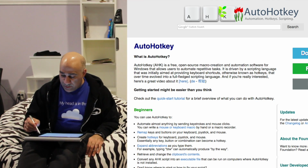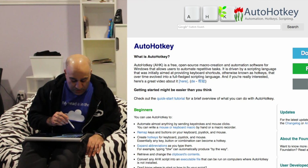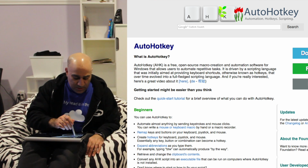Can I show you one more thing? When we did the review, we had talked about whether the pen can also work as navigation when you're doing things like PowerPoint. So I went online, did a quick bit of research, and found AutoKey. AutoKey's fantastic. It's basically a scripting language.